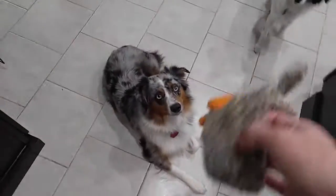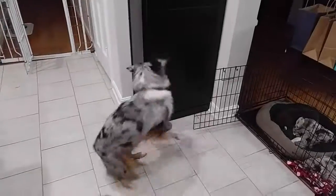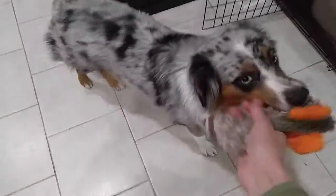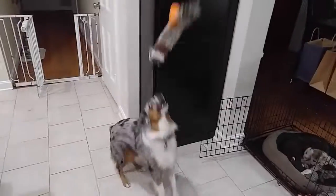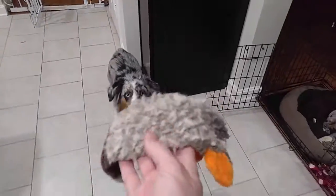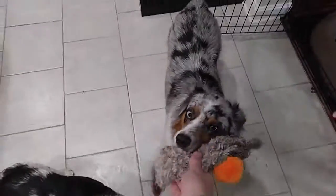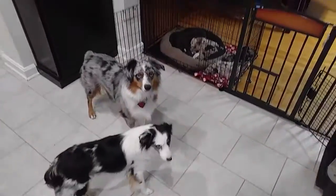We'll use mini poochie here — come on mini poochie, get her excited about it. Mini poochie can catch it every time. You see what I'm using here — I'm using this toy that flies really slow. You can use a sock if you want; a sock flies really slow too.